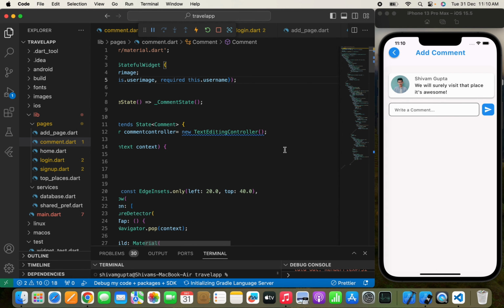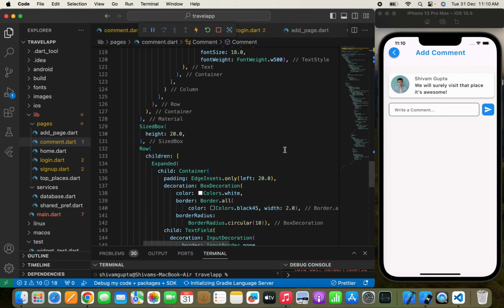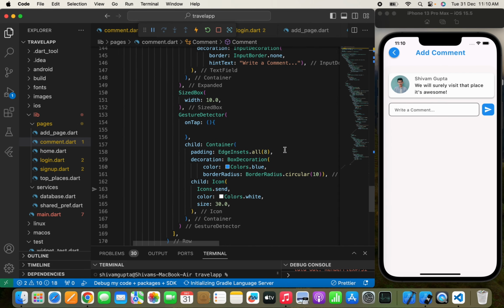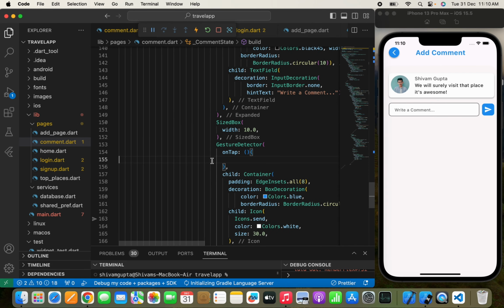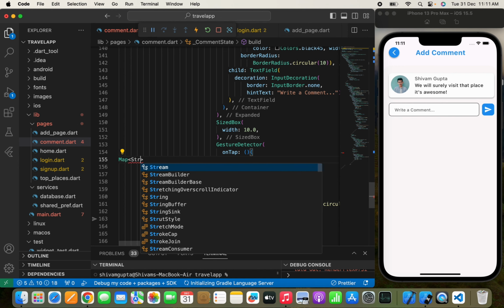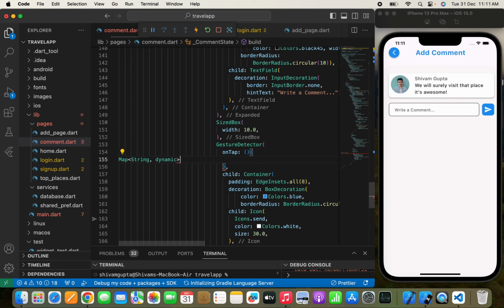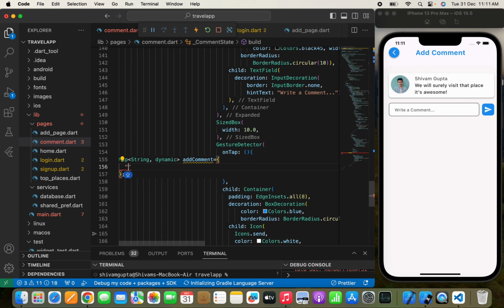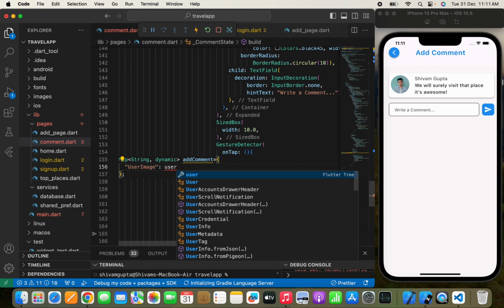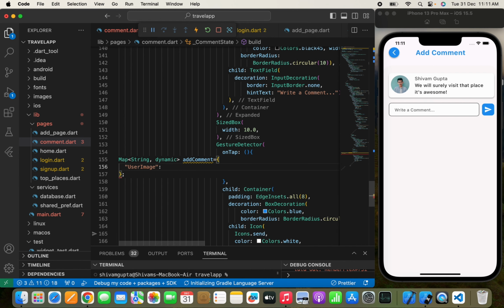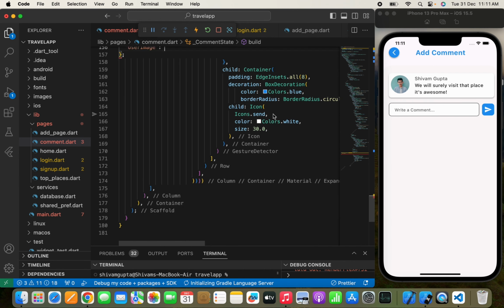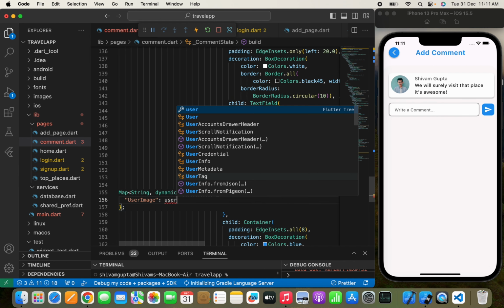So now what we can do is, here I will just create a map, and in the map I'll just write String, dynamic, and we'll just write addComment equals to, and here I'll just pass my image. So I'll just write user image, not my image, a user image of who is commenting on this post, and we'll just write username.